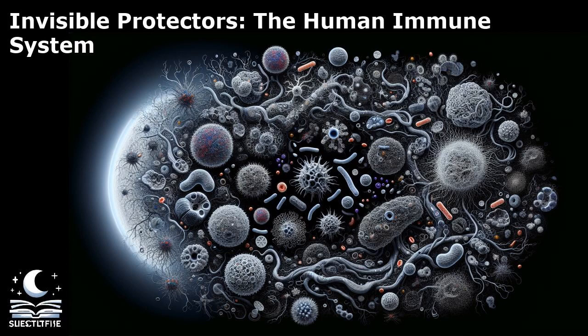Interestingly, maintaining a healthy gut microbiome is linked to a strong immune system. Probiotics found in fermented foods like yogurt and kefir can help promote a healthy balance of gut bacteria. Hydration is another simple yet effective way to support immune health. Drinking plenty of water helps flush out toxins and ensures proper functioning of immune cells. Lastly, avoiding smoking and excessive alcohol consumption can help protect the immune system, as smoking and heavy drinking can impair immune function and increase the risk of infections. By incorporating these lifestyle habits into daily routines, individuals can optimize their immune system health and enhance their body's natural defenses.